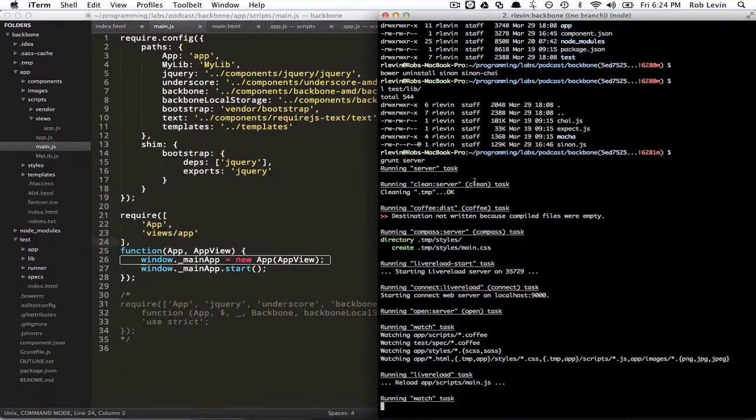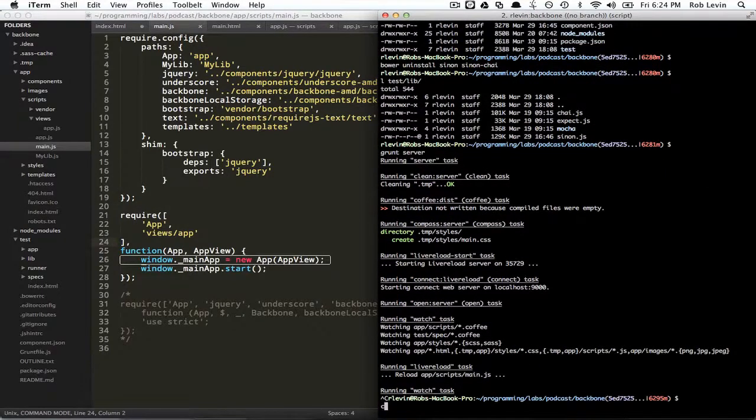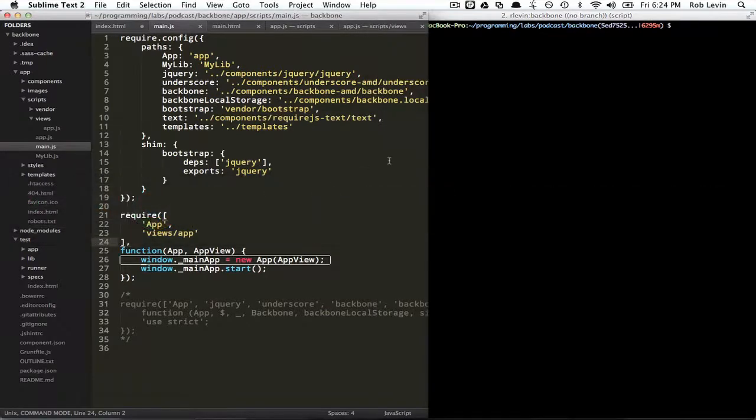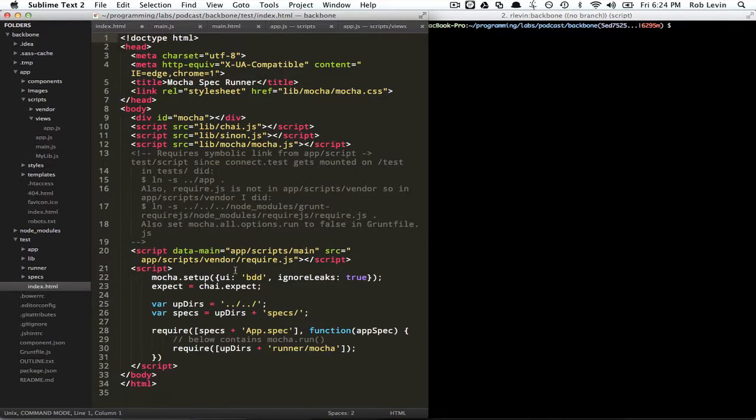We want to basically put a verification step in here so that as we refactor, we don't break things. So the first thing we want to do is to go into our test index file. And we've already set that up properly.